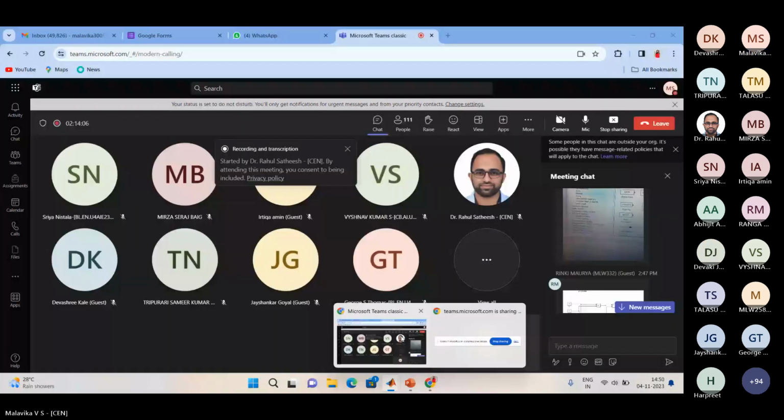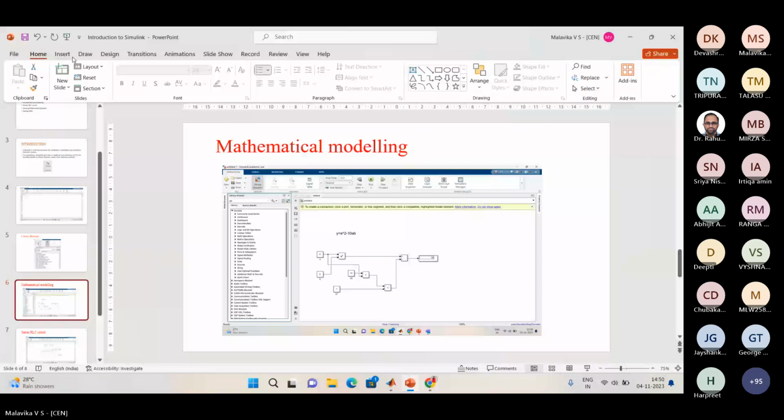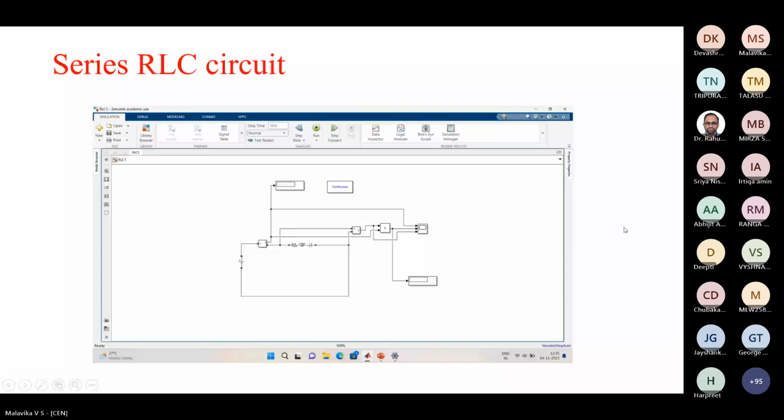Okay. So now we have just done a mathematical modeling, like how we will solve an equation. Now we can move to another electrical one. So we see how to do a series RLC circuit.